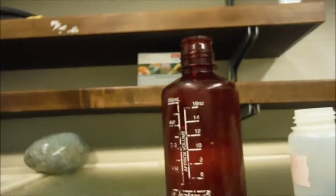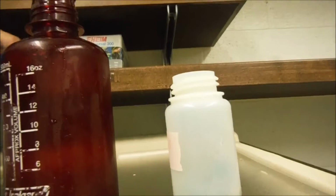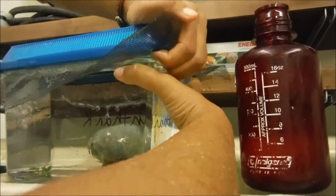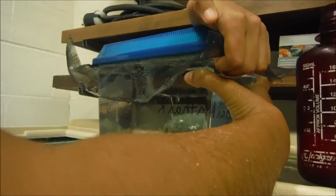Unfortunately, we only have one red bottle that will fit inside this size tank, so one of them will just get this bottle with some rocks in the bottom. But hopefully that will give them a little bit more security and help them not be quite so stressed out.